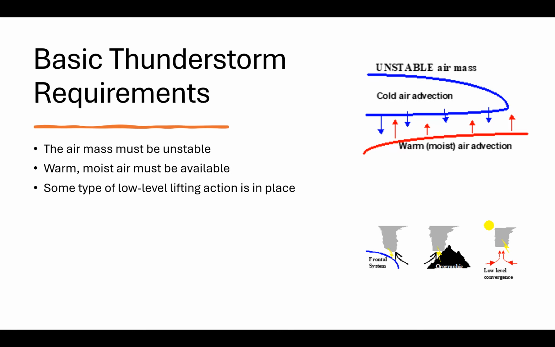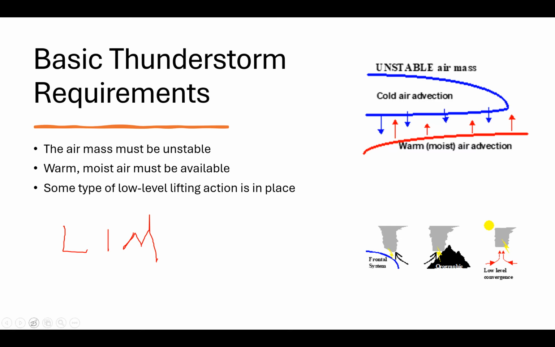All right, so I like to think of basic thunderstorm requirements as lifting, instability, and moisture. You need those three things. L-I-M, LIM. Lifting, instability, and moisture. I'll go ahead and spell it out for you. So L, and this is the letter I, and then the letter M. That's going to basically give you the ingredients for thunderstorm development.